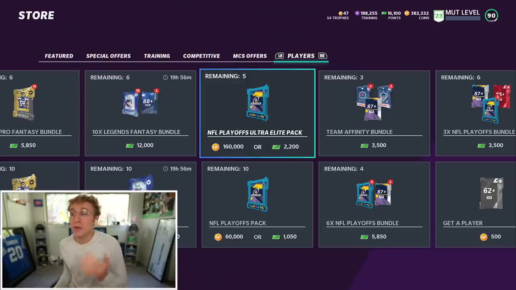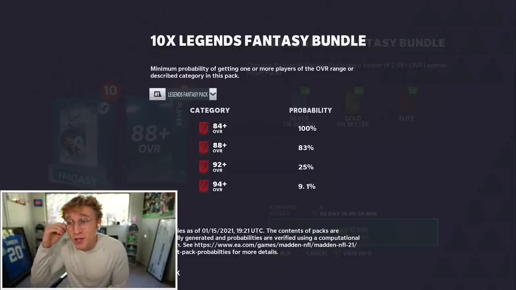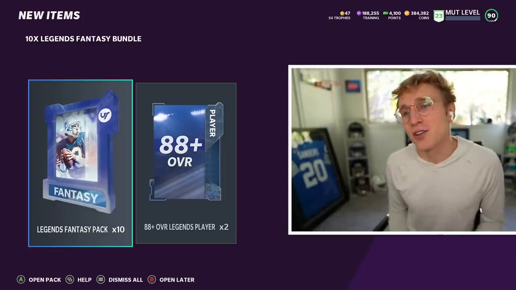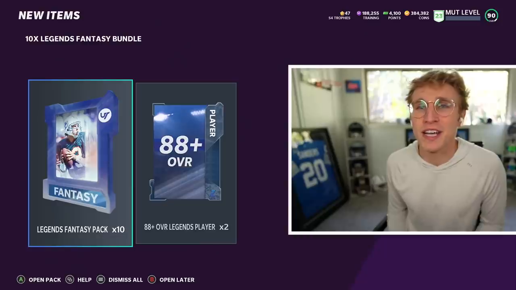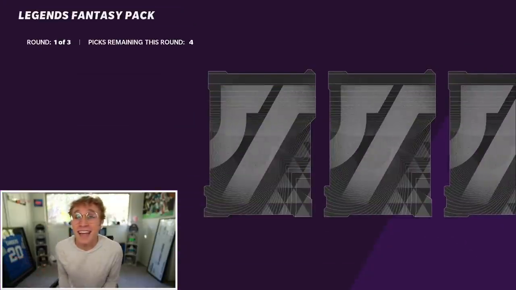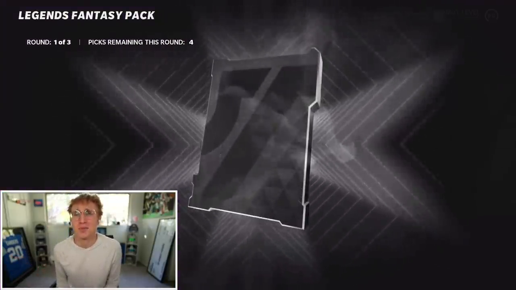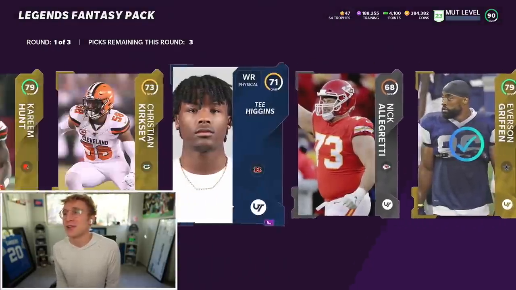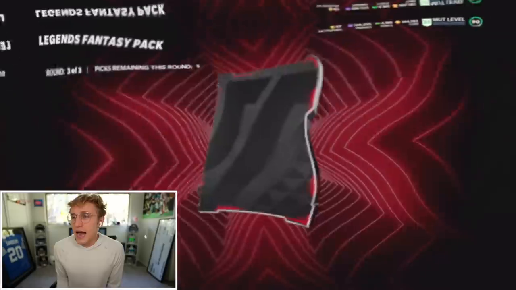What bundle do I open? Now I have to think to myself, what's going to give me the most training? A Legends Fantasy Bundle says I have a 9% chance of getting a 94 plus overall. I'm going to go with the Legends Fantasy Bundle. I don't like opening these that much, but I think I'll get the most training out of this. There's also a chance at a 97 overall Fletcher Cox in Pro Bowl Limited packs right now. I am absolutely dying to know what that pack animation is. I don't think I'm actually gonna pull that.